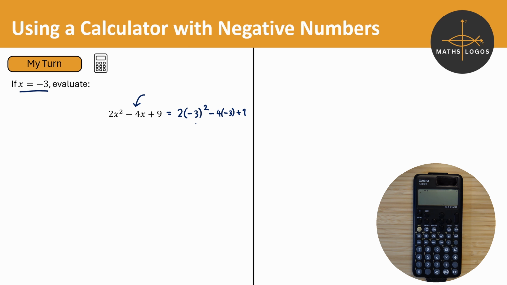Now we're going to use our calculator to do this. What I'm going to do is store negative 3 as my answer just to make things a little easier. It makes sense to do this when we're substituting the same number in different places. I'll type in negative 3, then hit execute, and that stores it as my answer. So now I do 2 answer squared, where my answer has been stored as negative 3. Then I'm going to subtract 4 lots of my answer, add 9. It just makes things a little easier. I don't have to type in the brackets in the same way, but it will get the answer right. So I hit execute, and it gives me this answer of 39.